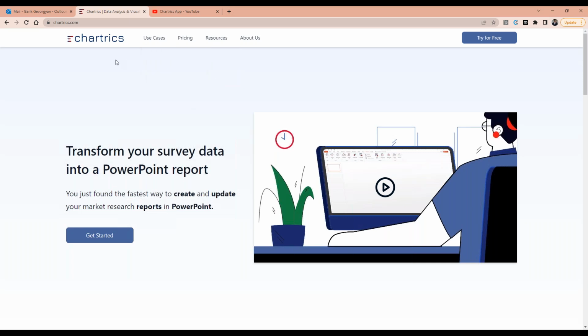Then in our website, you can see use cases. You can go over them to find if there is anything which is of interest to you and to see how the application can be used. I just want to let you know that for one user, the application is free forever, so you can download it and use it as long as you wish. If you need to use it as a team, then you will need to contact the sales.